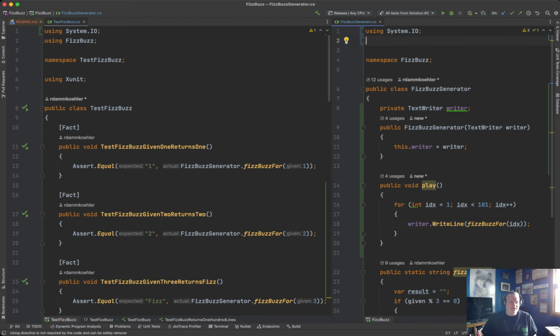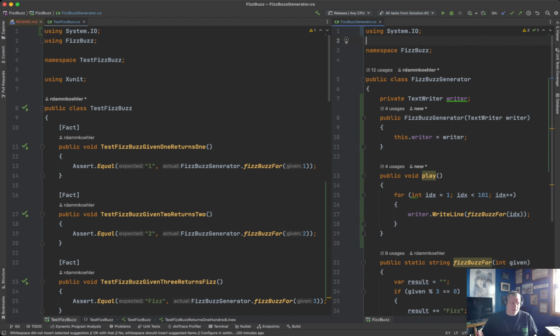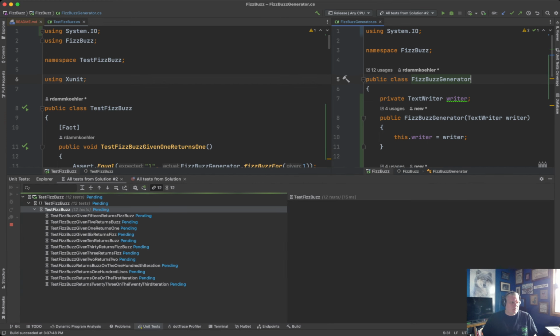Apparently I accidentally imported netmime when I didn't need it. Let's run all of our tests, make sure everything's happy. We're getting a prettier type warning over here. Let's see. This field can be made read-only. Well, sure, we could, I guess, make that read-only. I don't know that that gets us anything other than preventing us from accidentally overwriting it.